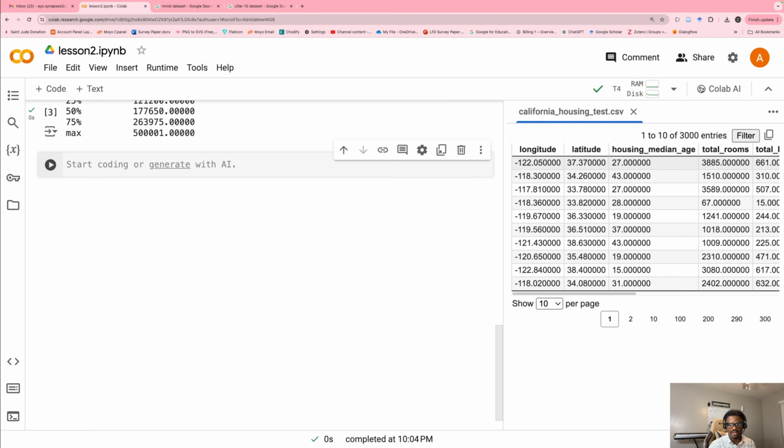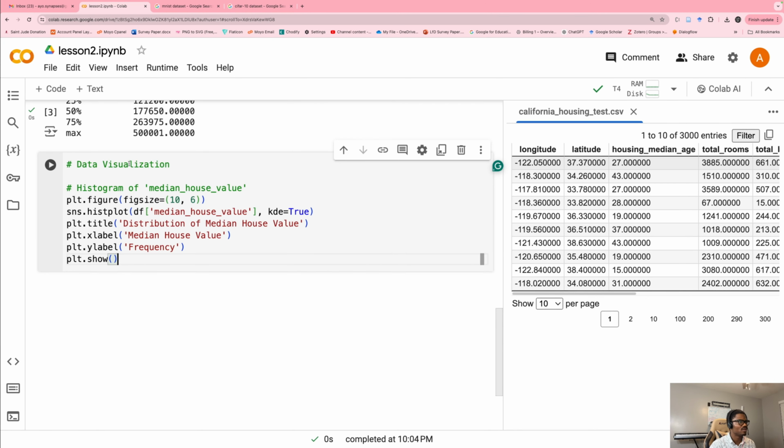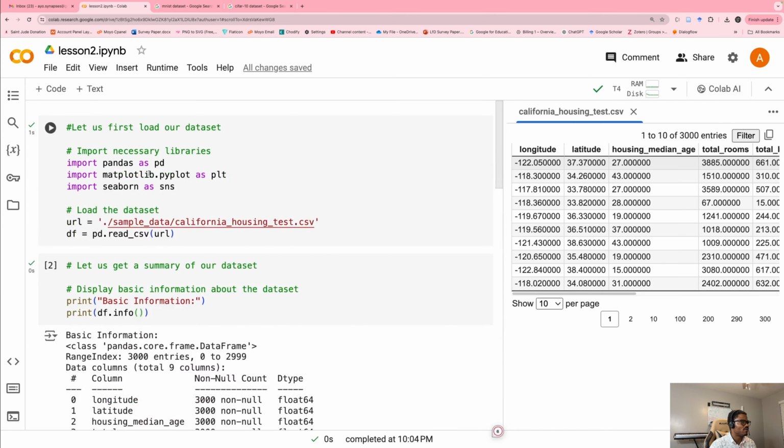Again, I've written the code. Let me just copy it because of time. I'll try to explain the code line by line. There's something called a histogram in statistics. Again, if you don't know it, it's fine. When the plot comes out, you will see it. A histogram is one of the tools used in statistics to see the relationship with data points and stuff like that. This plot, if you remember, is what we got from matplotlib, which I told you that we used to draw stuff.